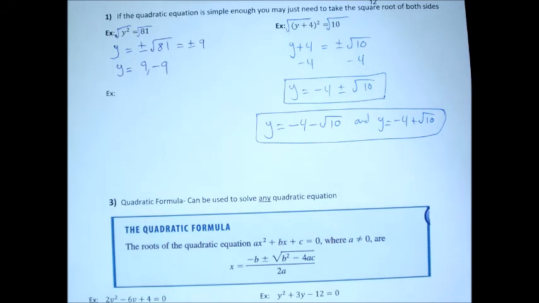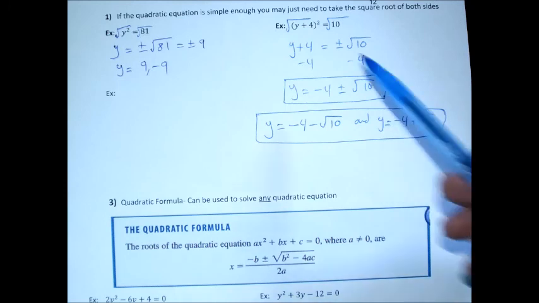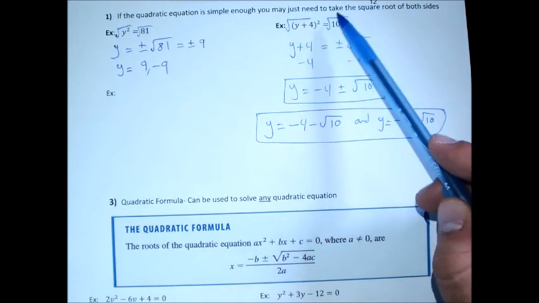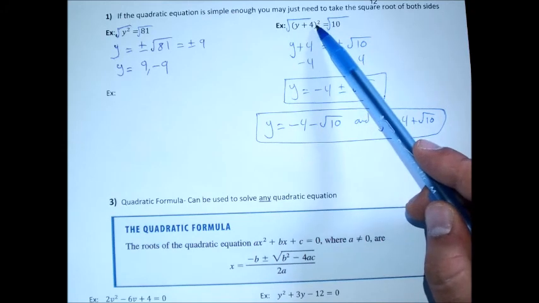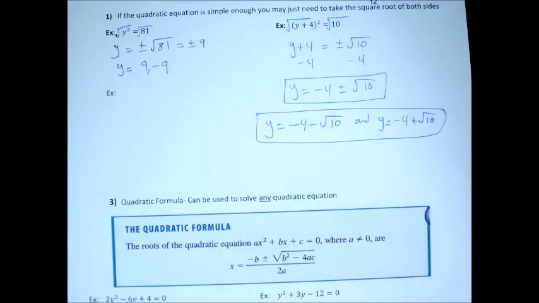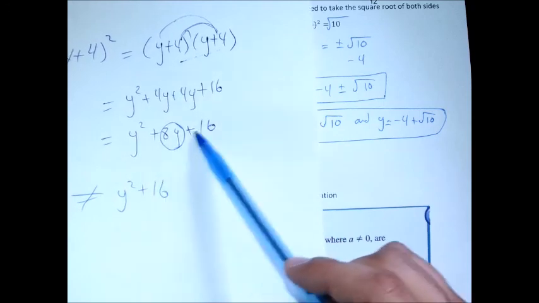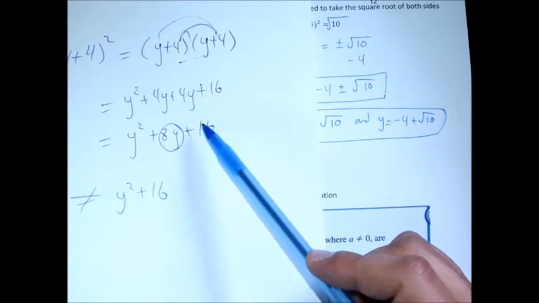The other reason, just to be clear, even if that was an okay thing to do, we're trying to solve for y on this one. And so distributing that square, I guess if you could do it, you could then subtract the 16. Is that what you were thinking of doing? Yeah, okay. So yeah, we don't want to do that, because then if we multiplied this out, we'd end up with this whole expression equaling 10, and then that's just going to make it more complicated to solve.